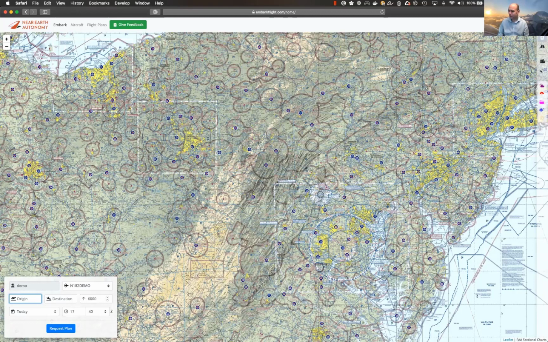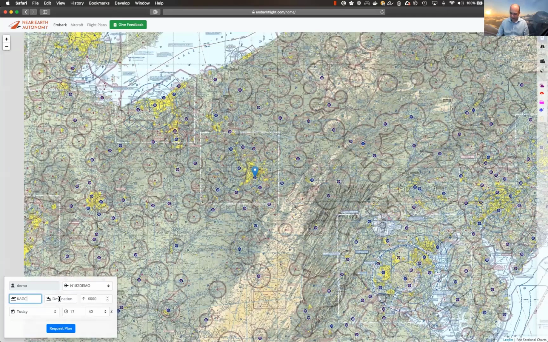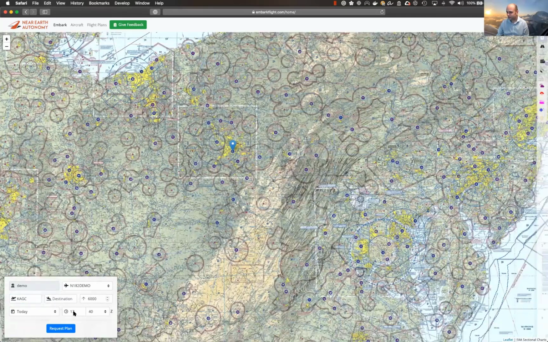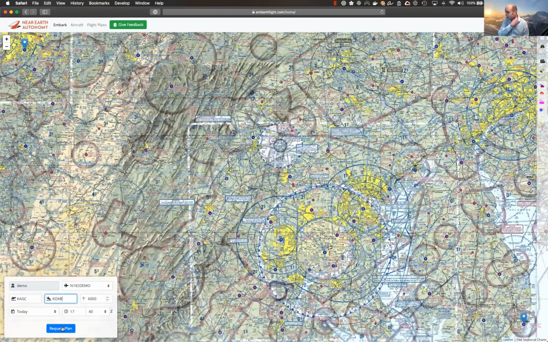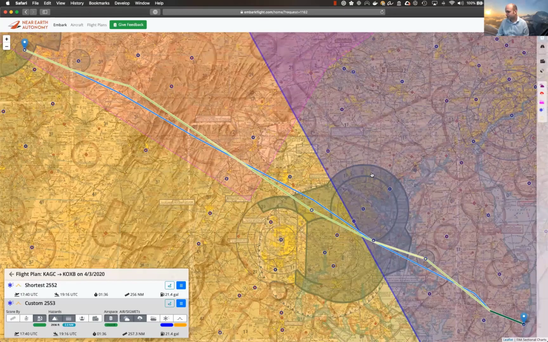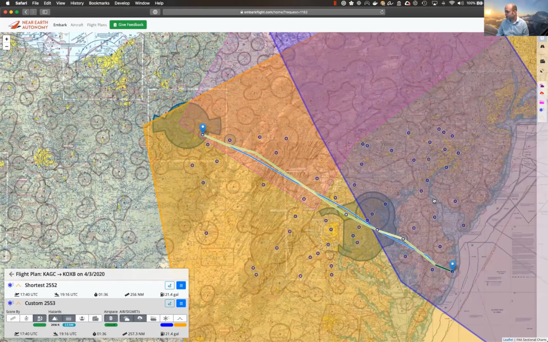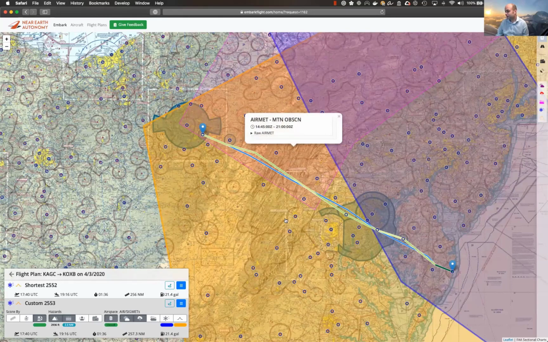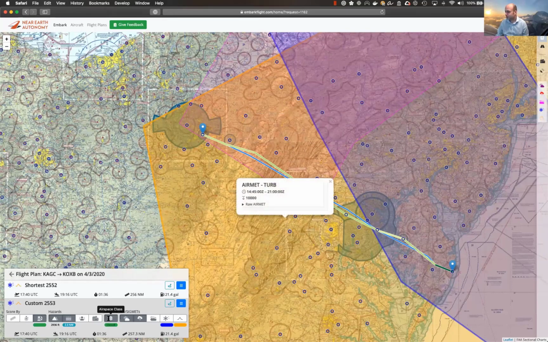Imagine you wanted to go from Allegheny County Airport in Pittsburgh to escape to the ocean, go on a nice vacation. That becomes a pretty interesting flight right away, because you're going through the Bravo here. There's also the Cifra. Today there's some icing forecast along the route here, and you have mountain obscuration and turbulence. So it seems like it would be a fun day to fly.